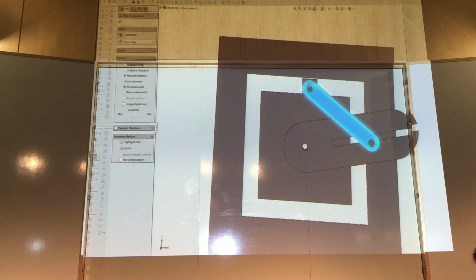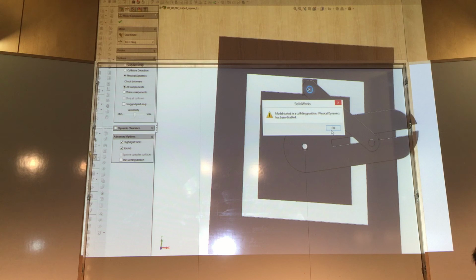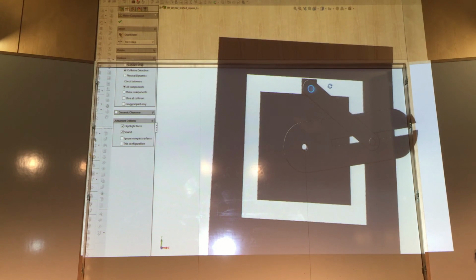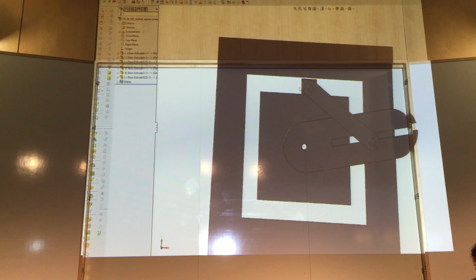You can actually do checks between parts. It's not going to work for me right now because my constraints are all confusing, but you can play around with checking it. It basically will stop at collisions for you. So if you're trying to figure out the range of motion of a mechanism, use that move tool instead of just free dragging things around, which is what I always do. I didn't even know that was possible.